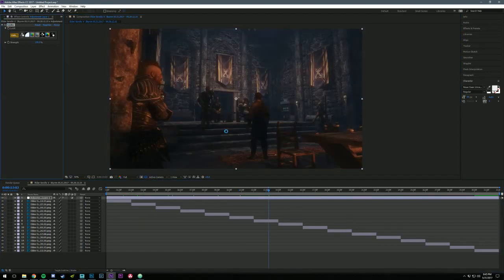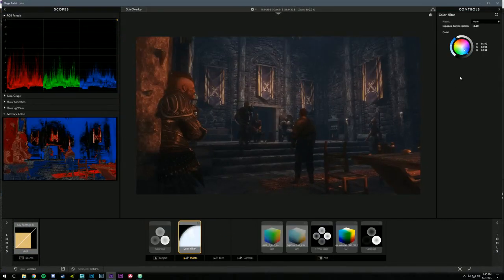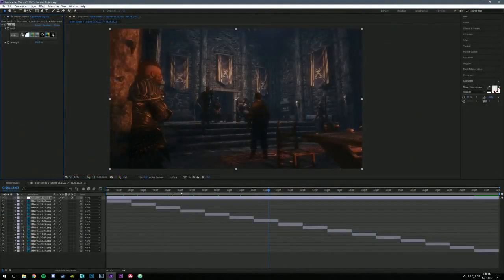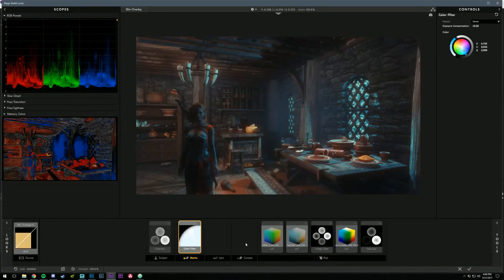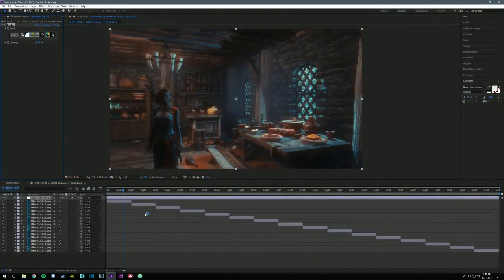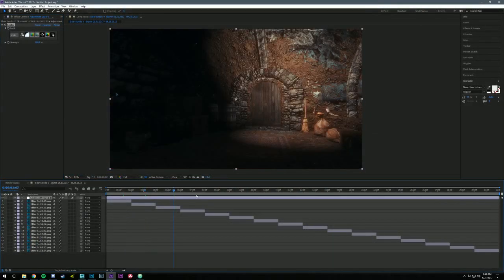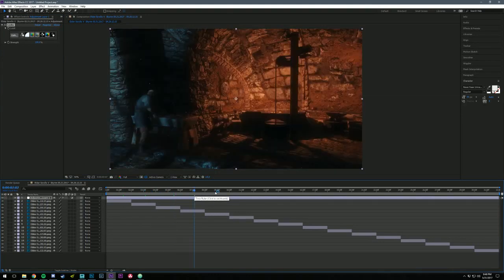Okay, I'm not really caring for the color of the blue, so I'm going to adjust this lens filter to go a little bit more towards cyan. There we go. That was a bit too much. Let's pull it back. Somewhere in the middle is generally going to be the correct option. There we go. Still looking good there.